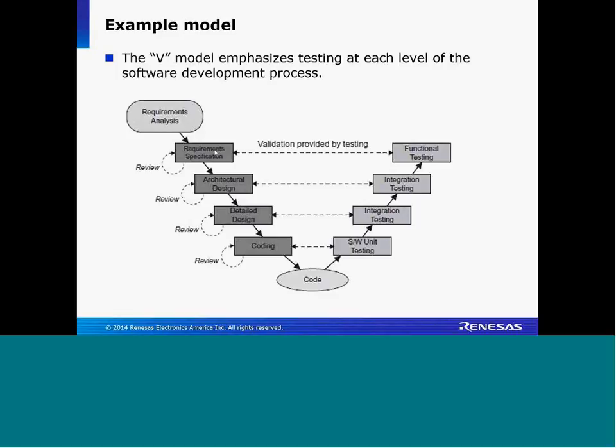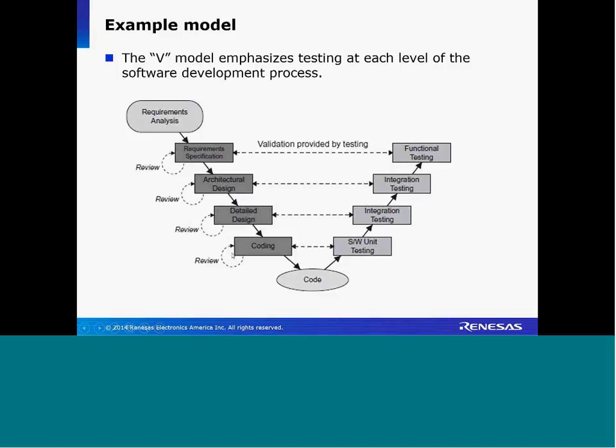Because then imagine if they finally get into coding and discover that one of the requirements could not be met by the particular processor that was selected further up. They have to back up and redo a lot of work to fix a problem that was found down below. Whereas if the software developers had been involved earlier, they might say, what you're trying to do is not possible on this particular microprocessor running at this particular speed. So always have peer reviews as you go through the process.